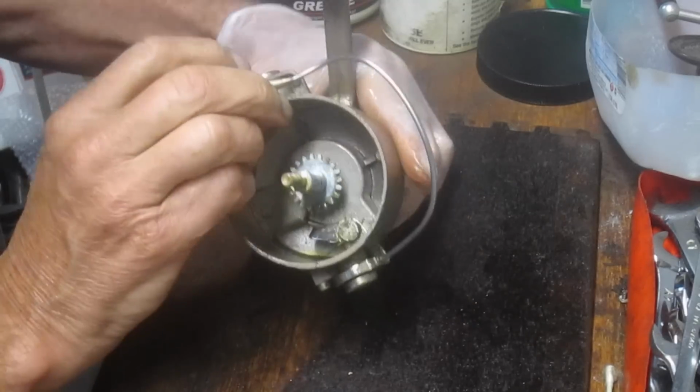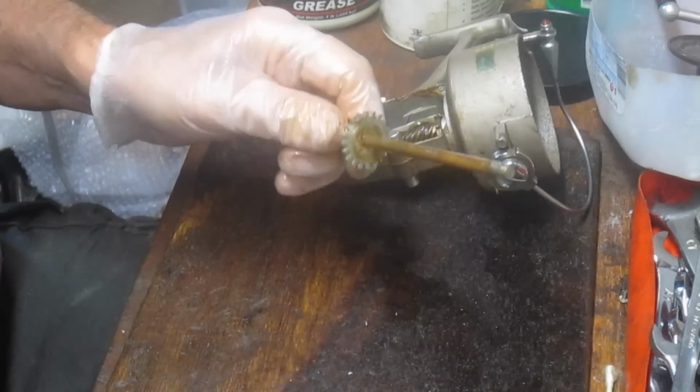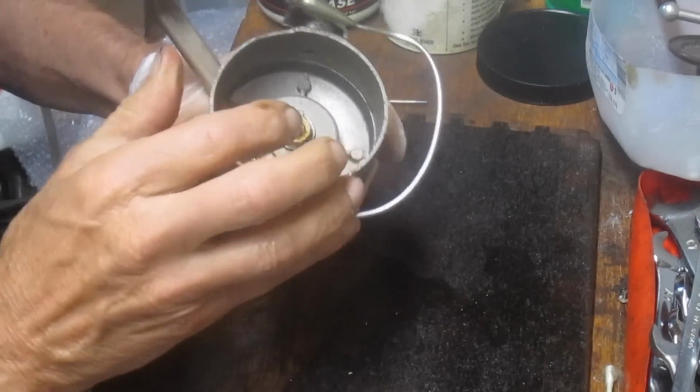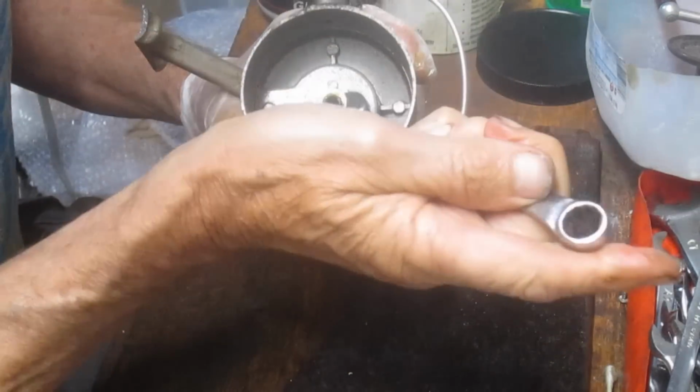And then on this one, if we wanted to get underneath after we pull the shaft out, which we've done here, clean the shaft off. And the ball bearing and the pinion gear sit up top, so let's see if we can find a wrench that can grab that.